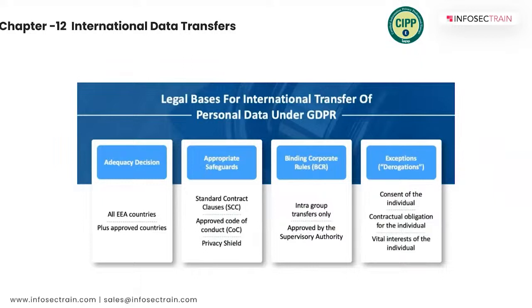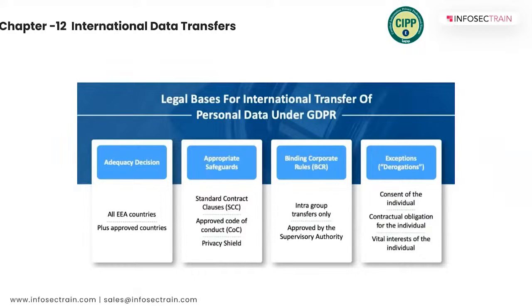The first is called adequacy decision. What do we mean by adequacy decision? There are countries which have been considered adequate by the European Union, especially by the organization called the European Commission. The Commission routinely identifies countries which provide the same level of protection to personal data that the European Union does. How do they evaluate this? For example, a country that has a similarly stringent law, a data protection law enacted, and data subject rights being addressed. There are some four to five different criteria which make a country eligible to become an adequacy decision country.